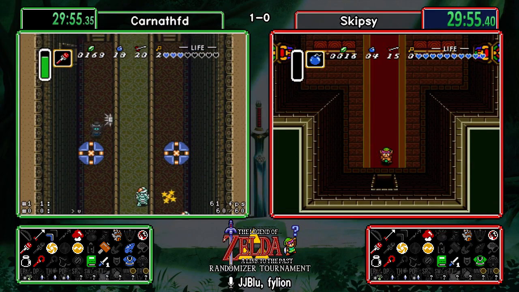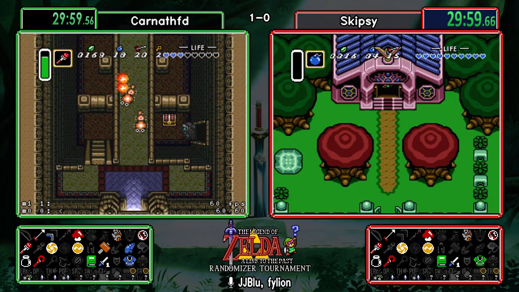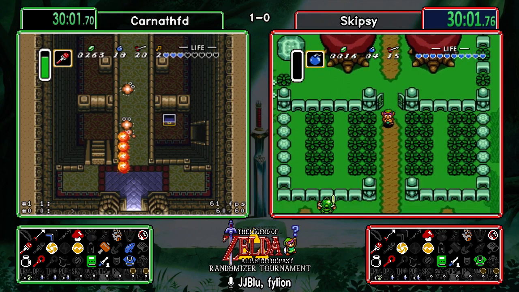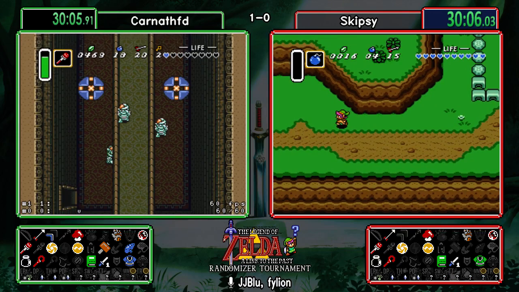Oh, and Skipsy's headed to the Dark World as well, but he's going to head to the village first. That means when he gets into Skull Woods, if he does that first, he's not going to have the flute early, and he's not going to have that blue mail.